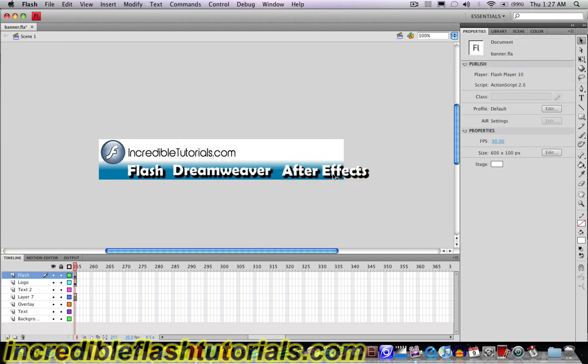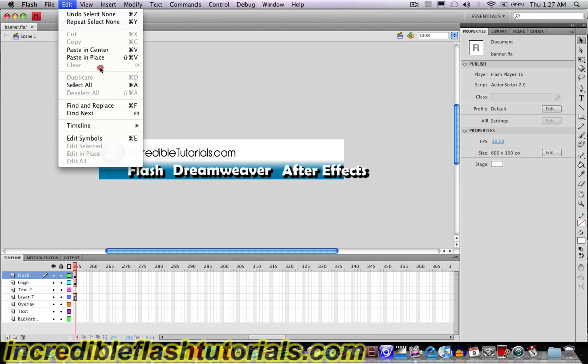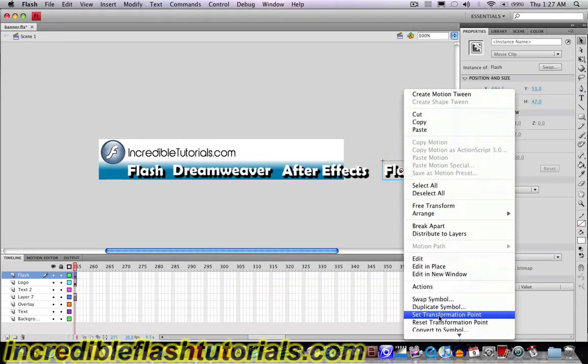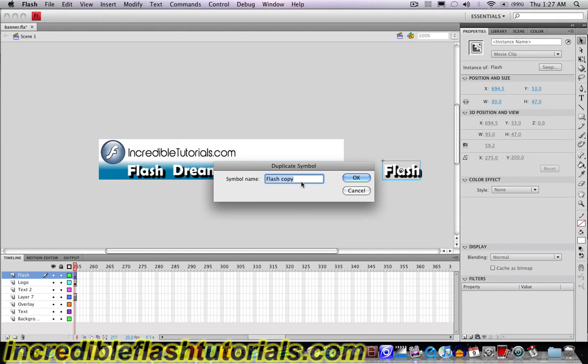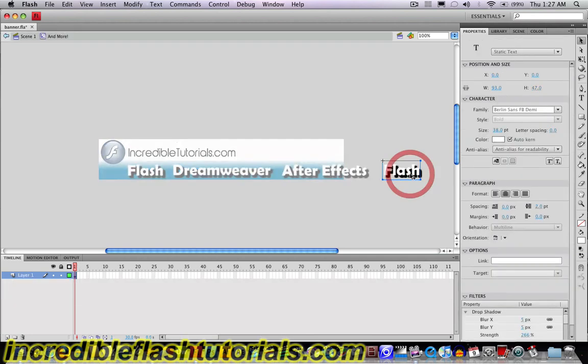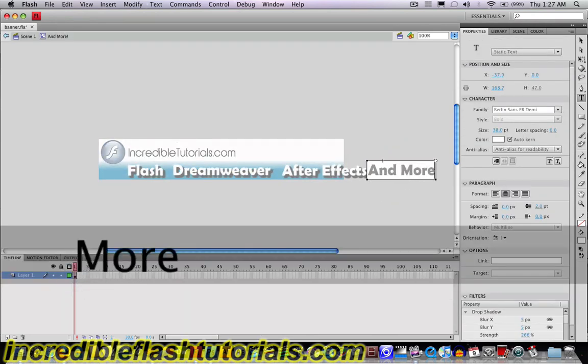Go to Edit, Paste in Place, drag this out, and go out here, right click, Duplicate Symbol, and type out "and more", and hit OK, double click, and change this to, you guessed it, "and more". So there we go.